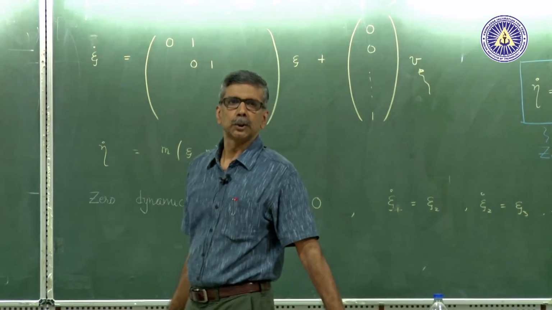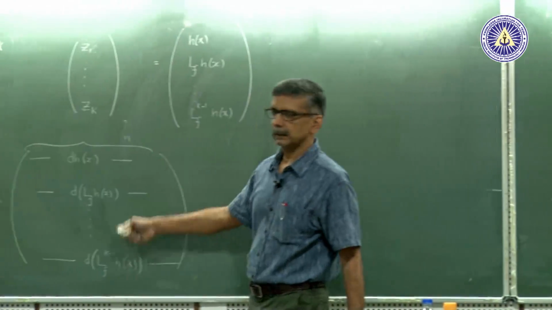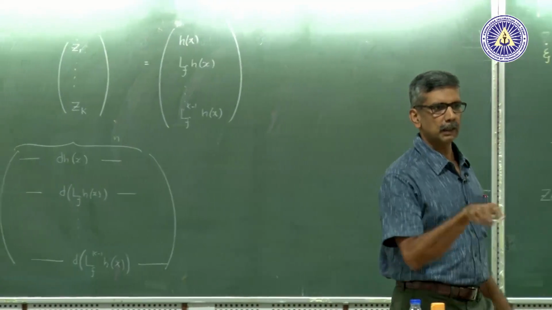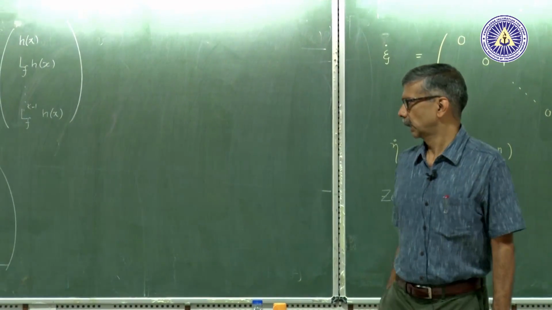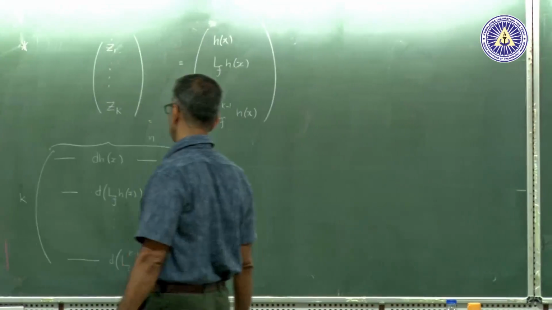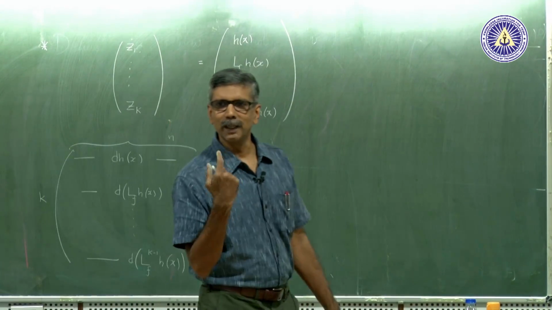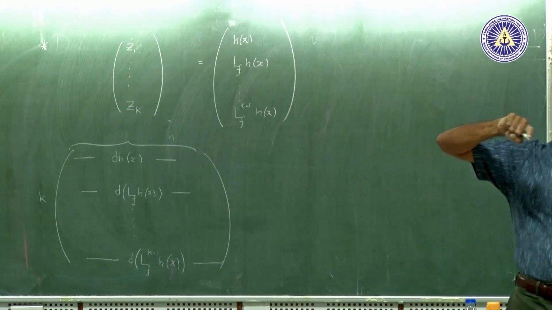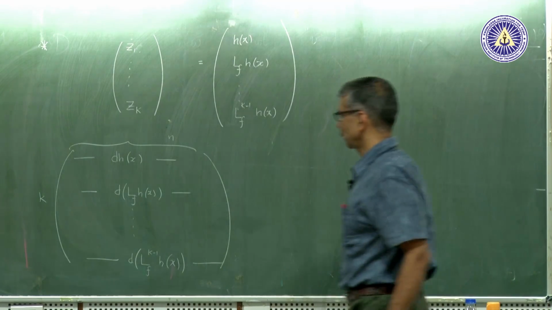How do we show this? How do we show that these K row vectors are in fact linearly independent at every x that we are examining? So we show it as follows. Is what we are trying to show clear? I mean, you should be. Remember, during the process of my derivation, I had made this assumption, right? So I have not shown it.